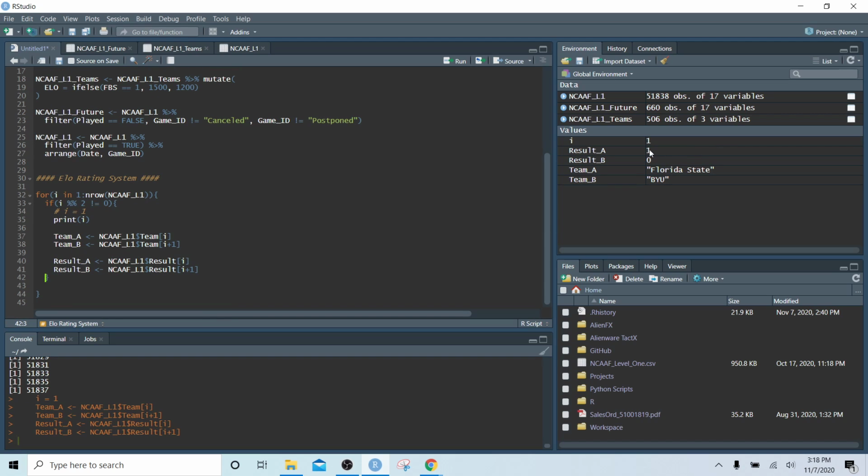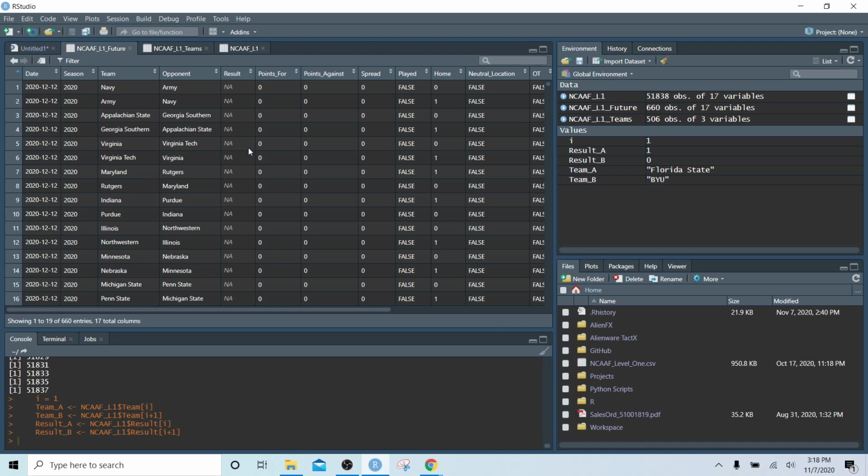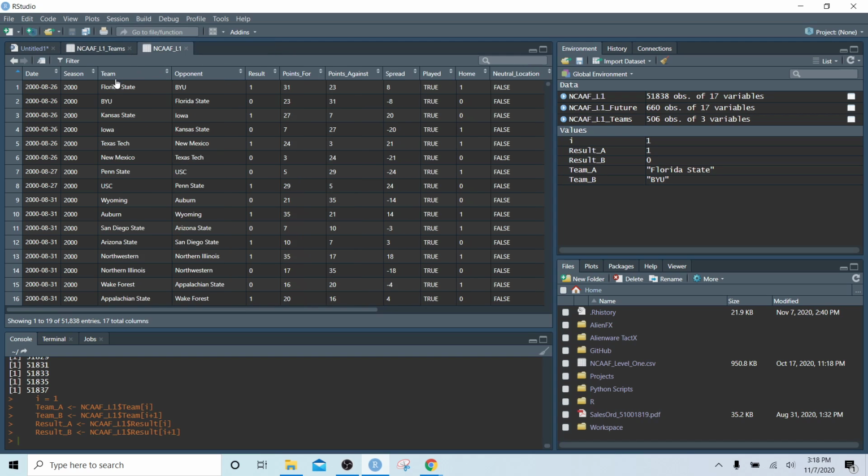So we can see that team A won, team B lost. Okay, and I executed something that overwrote my code here. Oh no, sorry, I'm in the future. Close out of that and close out of this. Okay, so we can see that Florida State won this and BYU lost it, which corresponds to result A and result B.